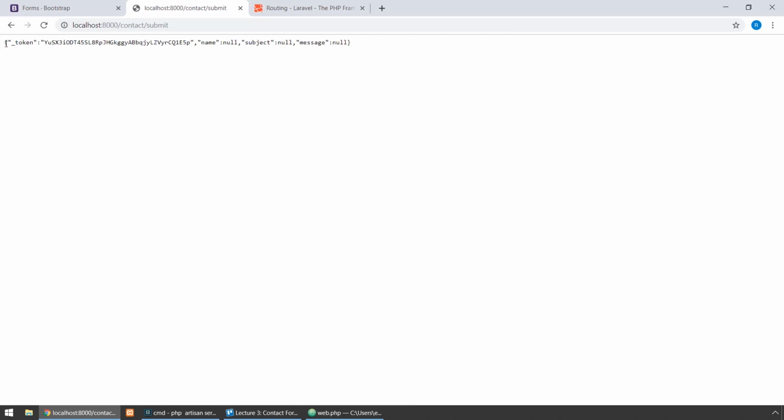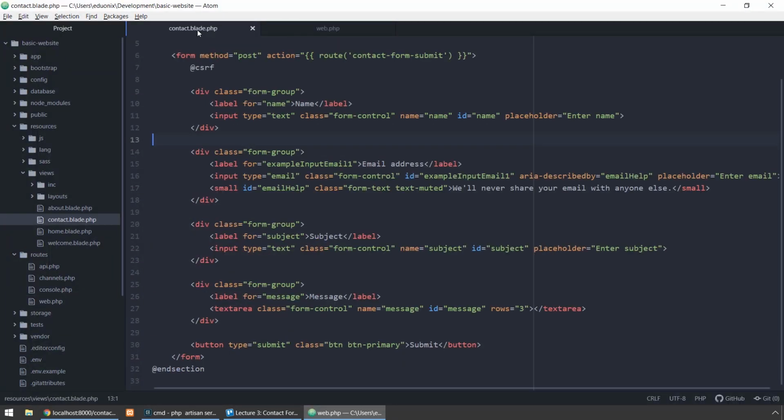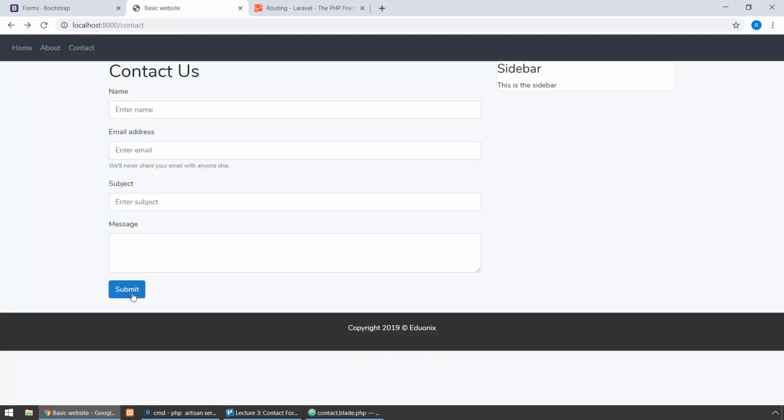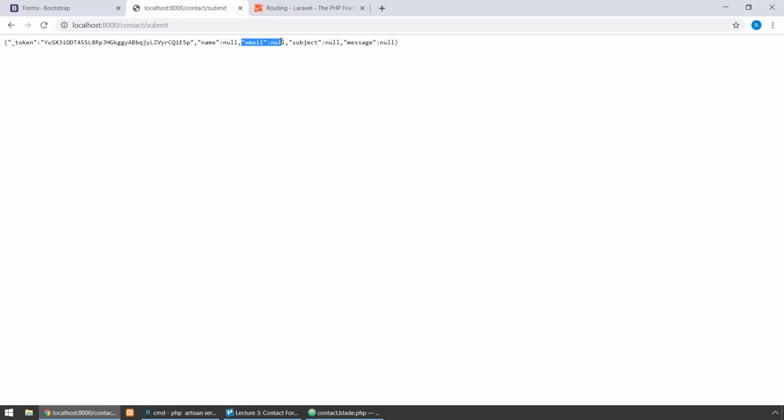And now we have, as a JSON form, our token, our name, subject, and message. So we don't have the email here. I think that's because we didn't add a name. Yeah, I didn't change this. And the name attribute. Oh, sorry, we have to refresh the form, and now we have our email.